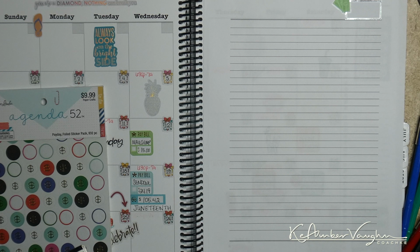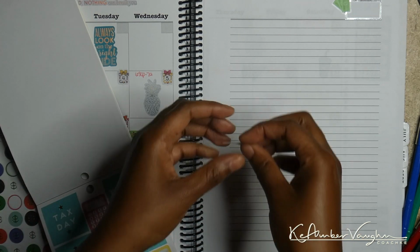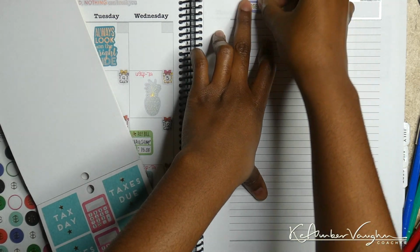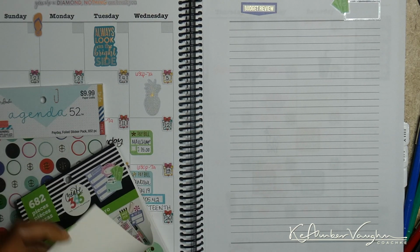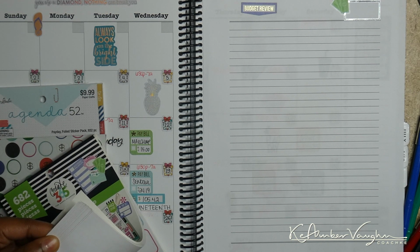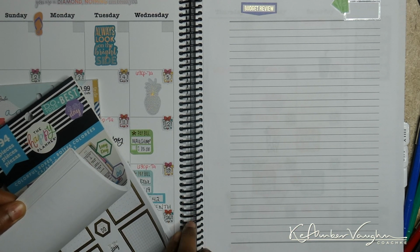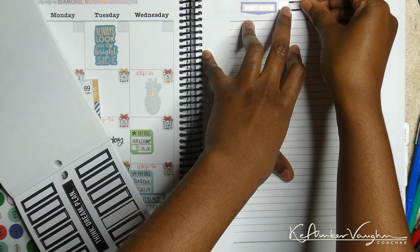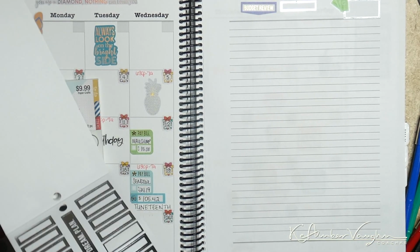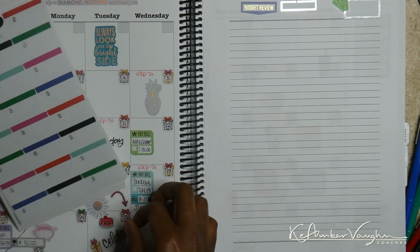So I think that's all I'm going to use, because there's another one that I'm going to use a little bit towards, let's see. Some of these stickers I literally will never ever use. So let's do budget review, and I want to use like a, maybe I need another box. Yeah, some of these I would never use on my regular budget, so let's do it like that. And then I know there's one more I'm going to use. Actually, it's in here. It's going to be one of these. Okay.